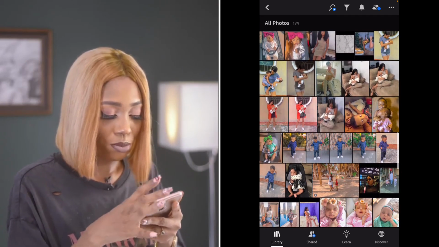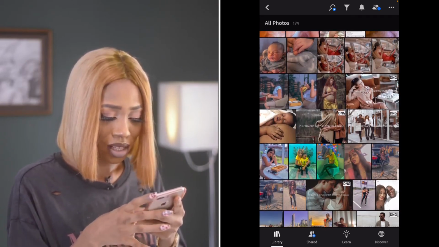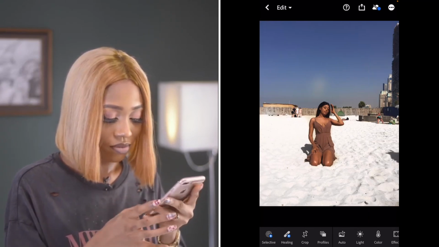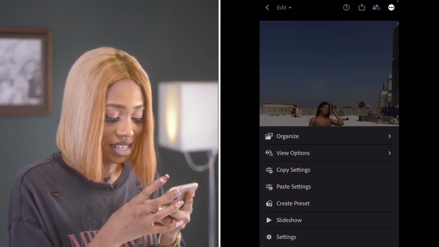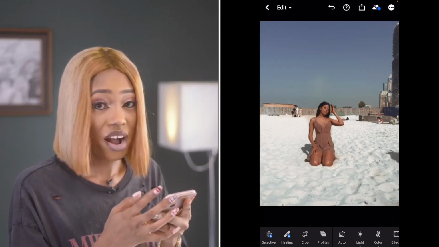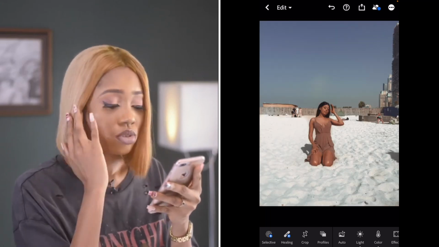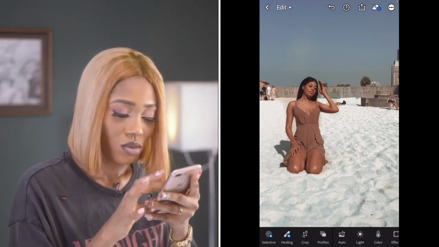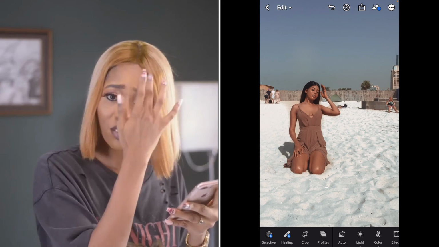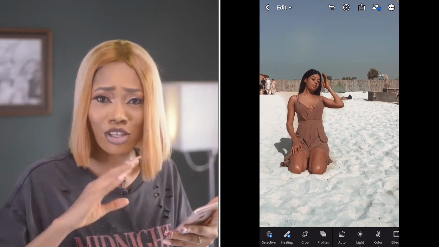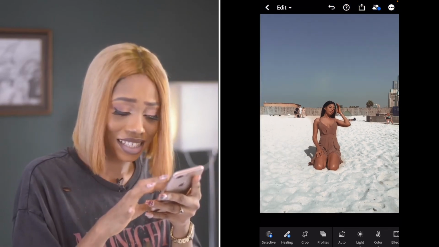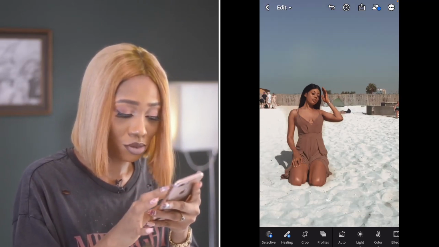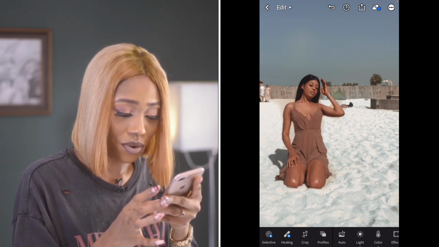Now let's look for an outdoor picture, copy the settings and paste them on it. Do I have any outdoor picture? Okay, let's use this one here. Let's paste the settings and see. Wow, this is beautiful, guys. This picture was from 2 years ago. It's on my Instagram. I think I'm going to delete it and re-upload it like this. This is beautiful. Before, after. Let me zoom in. Before, after.